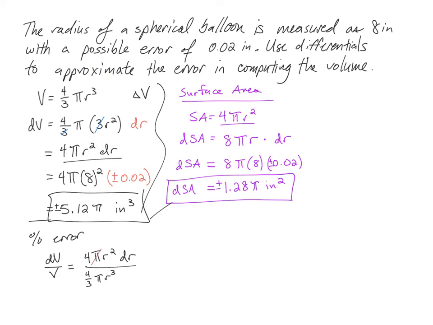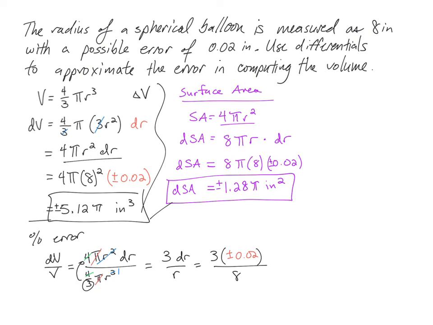So I can reduce the pi's. I can reduce an r squared here with 2 r's down here, leaving me with r to the first. Heck, I can even reduce these 4's. And when I simplify all of this, I will end up with this 3 in the numerator. We will end up with this simple expression. So the last thing that we need to do here is substitute our values in. 3 times all over 8. Again, this is a plus or minus 0.02.